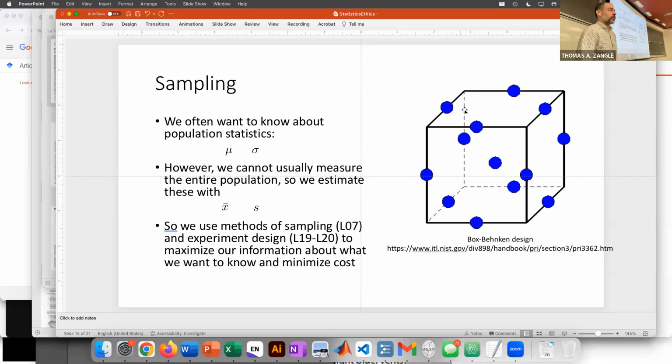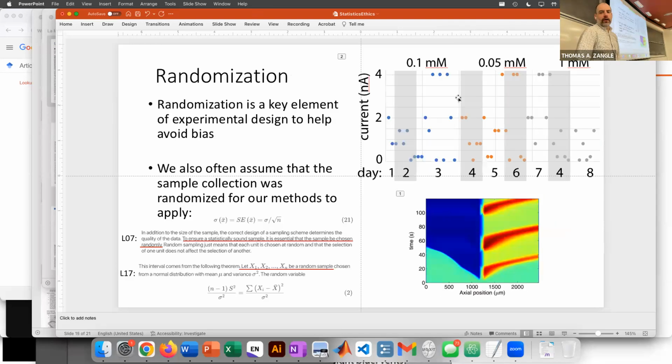It may be that over the course of your experiment, things just drifted over time. Your instrument might have drifted out of calibration. The material that you're using may have been slowly expiring, or something else could have been happening over time. You could have been getting sloppier with your results, or more careful with your results. Something could have been happening to cause different results at the beginning and the end. And then you might falsely attribute some variation, some trend that was caused by something happening over time, to what you were actually trying to measure. And so randomization is an important tool that can help us avoid that.